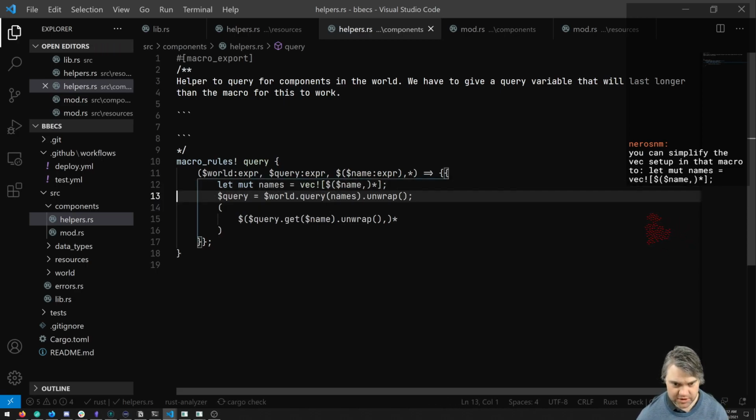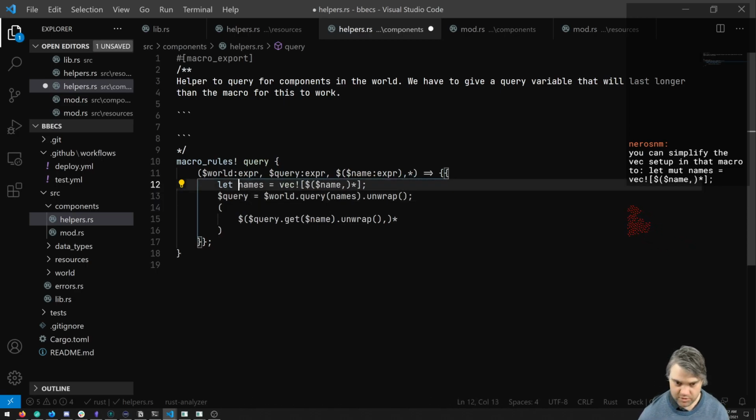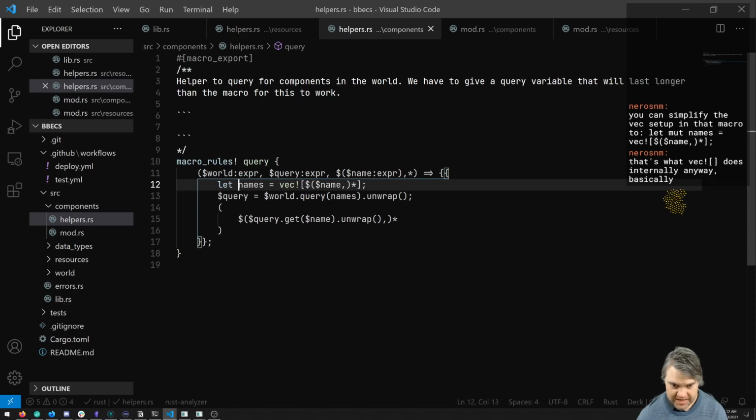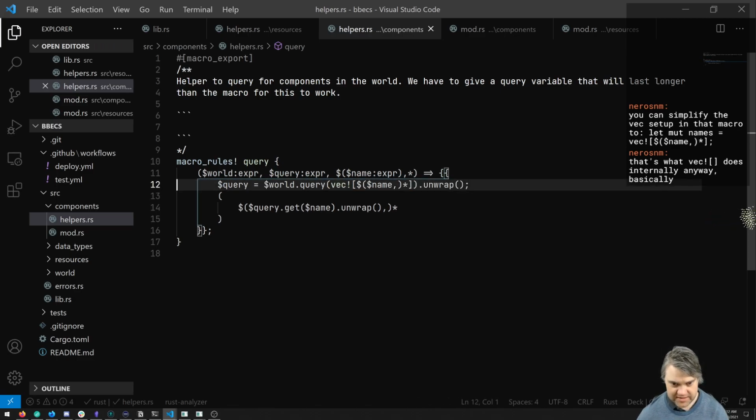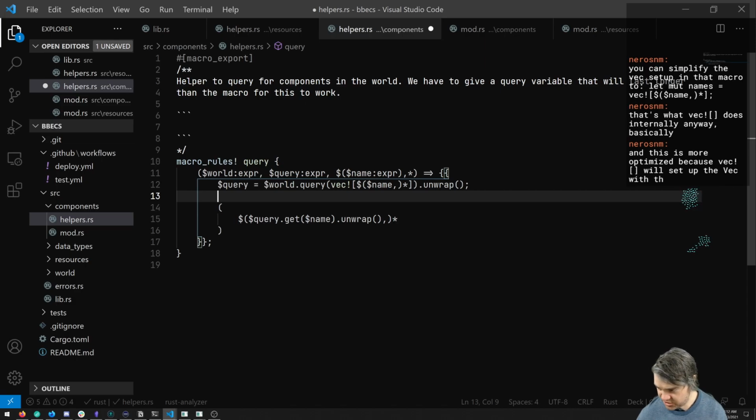Then I don't have to do that push. This doesn't have to be mut anymore. It's just names. And then I can actually probably just take this, copy you, put you directly in here, and now we have that. So it's a two-step process.